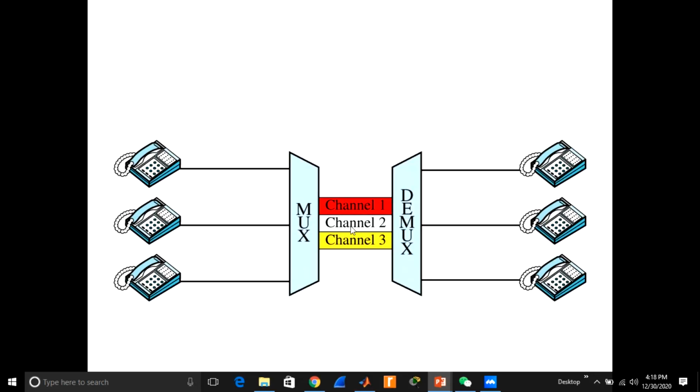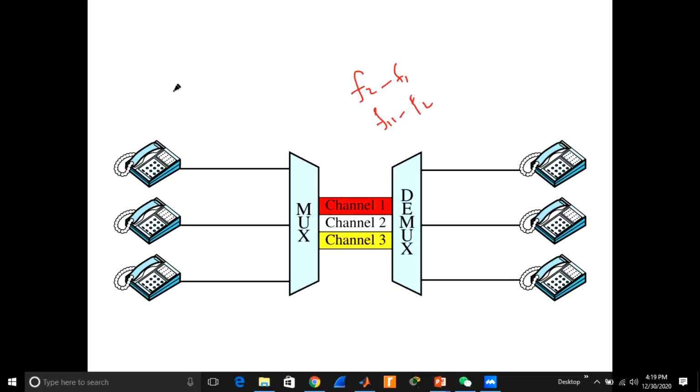Similarly, the range between lower and upper frequency is called bandwidth. What is meant by bandwidth? Frequency 2 minus frequency 1, higher frequency minus lower frequency.